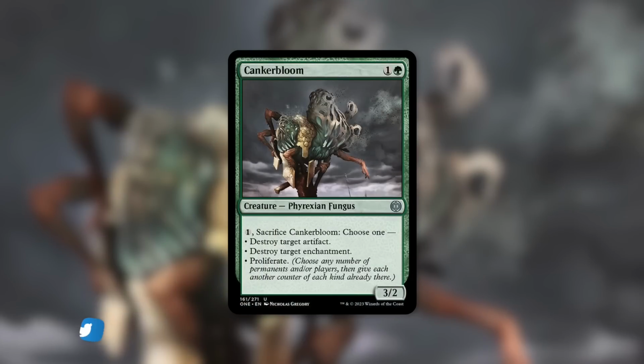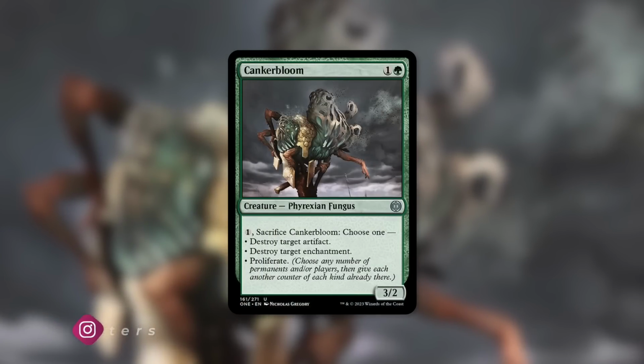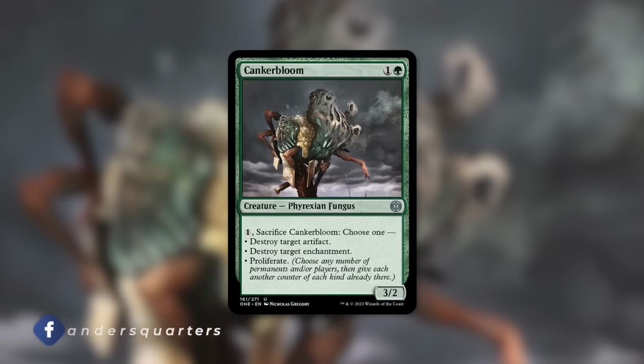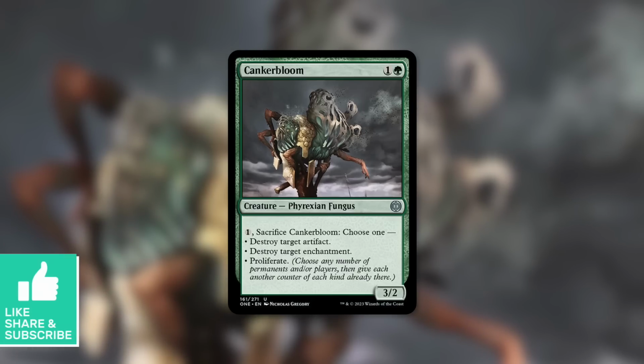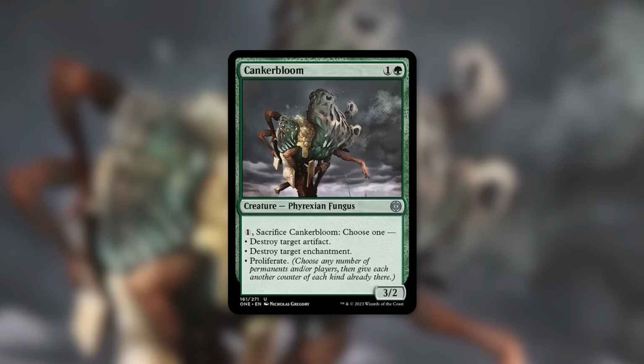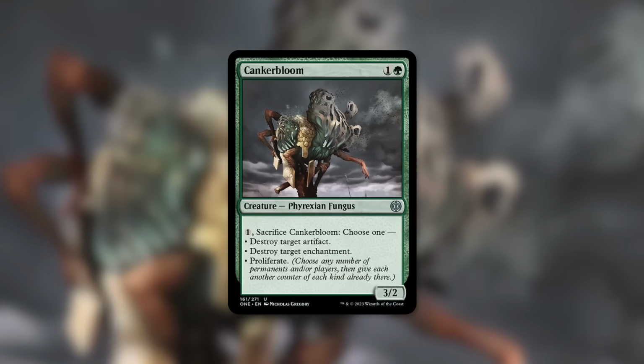So let's start things off with Cankerbloom, a fantastic new card, a 3/2 for just 2 mana, one and a green, has pay 1, sacrifice it, choose one: destroy target artifact, destroy target enchantment, or proliferate. Yeah, this does a ton of work for you. It is a great card. Again, literally a 3-power creature for just 2 mana to start off with. That is some fantastic utility. Sacrificing it, destroy an artifact or enchantment, incredibly relevant.